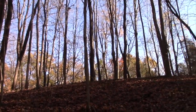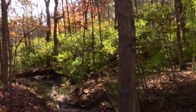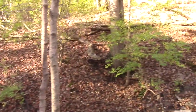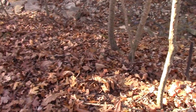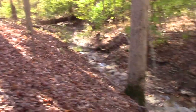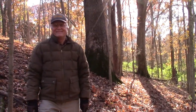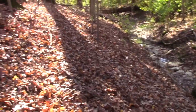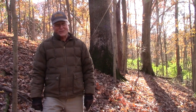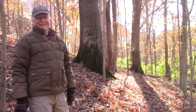And then we're looking up the slope here, and up at the top it flattens out. Of the 56 seeds we planted, some went up there and some over there, and the last place we were planting, Bob planted some along that side, and I actually planted this one, and I think I planted 7 or 8 or 10 really close to this creek. But we just started looking. This is the first one I found. Bob, we don't mind if we don't see another one, because to find a seedling out here in all these leaves is pretty incredible. This is incredibly exciting. You're right. We'll continue, and if we find anything else, I'll get another video of that. So let's keep exploring.